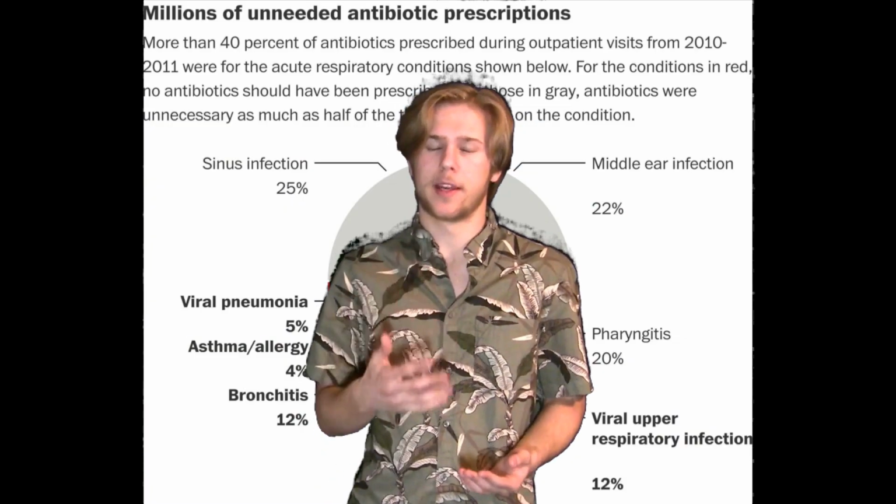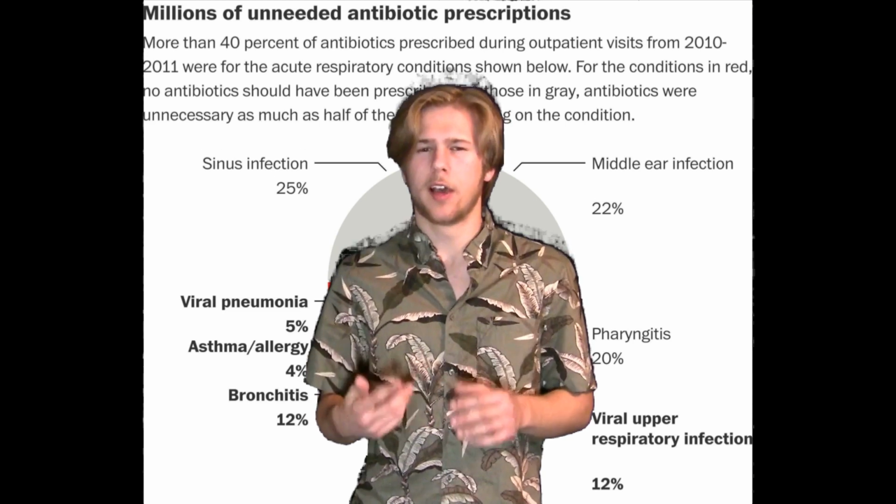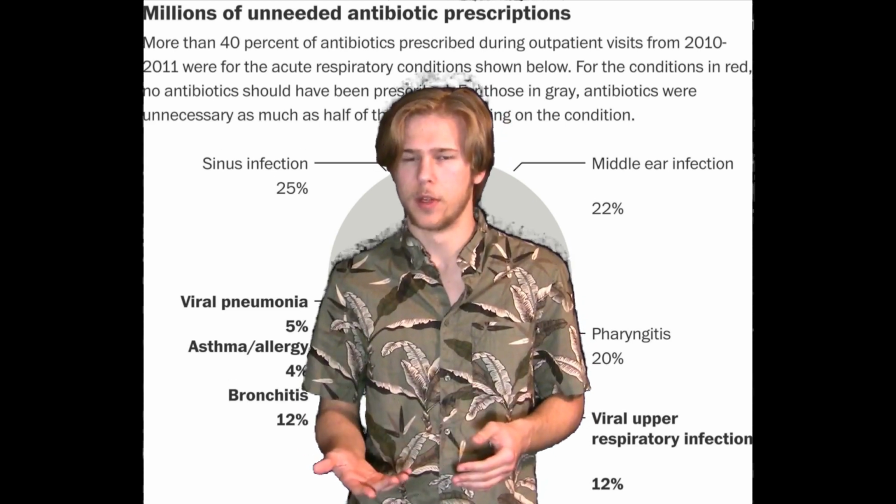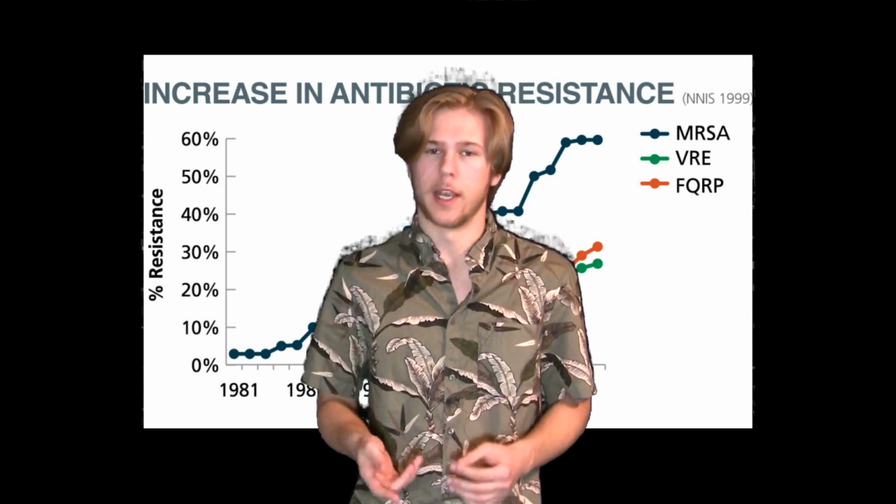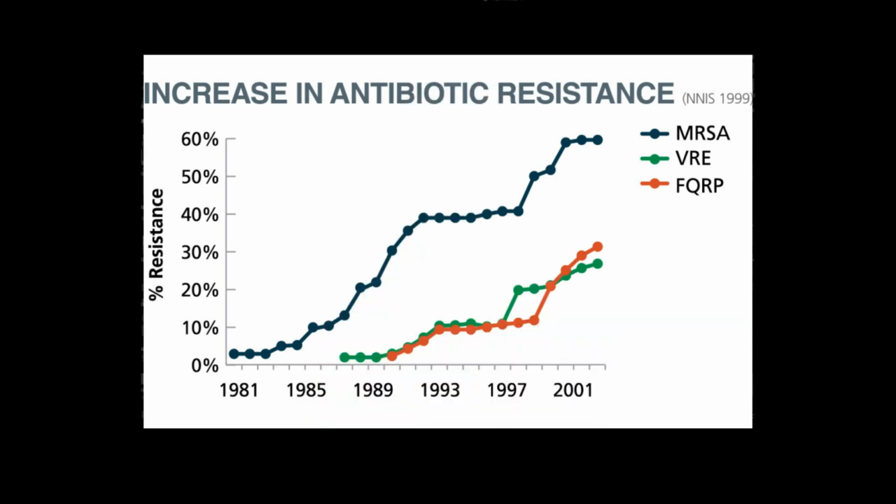But these bacteria have the ability to become resistant to the antibiotics. Every time you take an antibiotic, it kills the bacteria it's supposed to. At least it should. But when it's taken irresponsibly or unneeded, it kills the bacteria it needs to, but also kills other ones that it's not supposed to. So those ones are able to reproduce and become resistant to the antibiotic. This happens through mutation, and when the mutation is lucky, it's able to become resistant to the antibiotic, thus making it an antibiotic resistant bacteria.